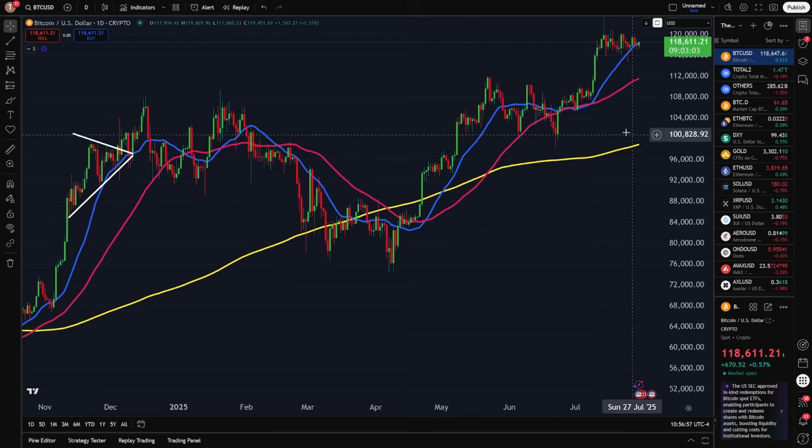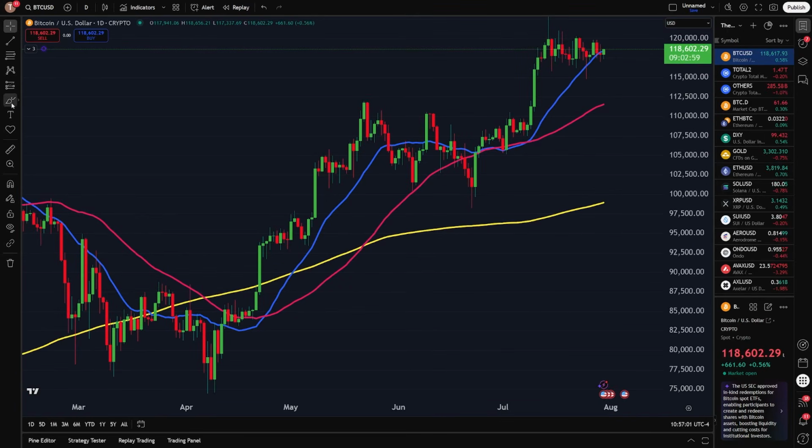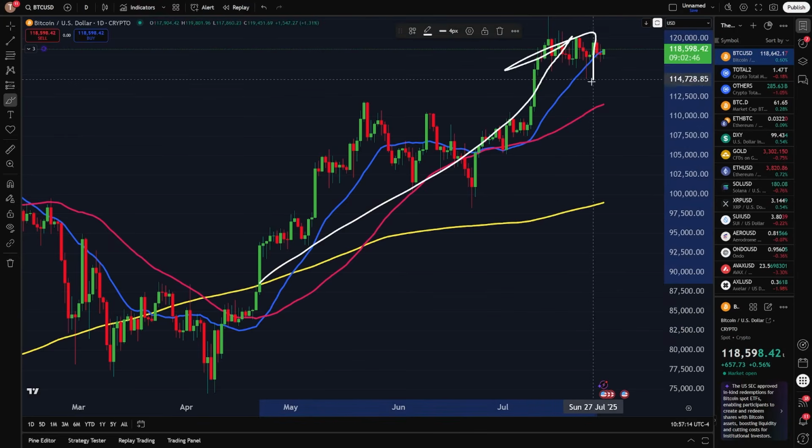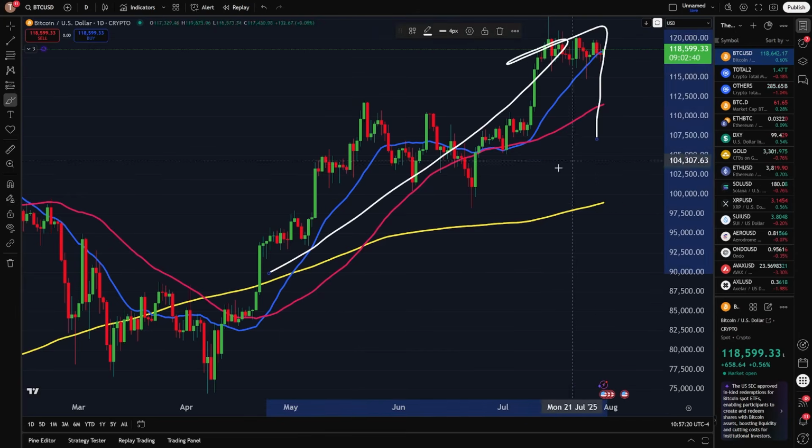For example, if the price of an asset like Bitcoin over here is trading and bouncing off of the moving averages, well, we can see here it was trending below it and below it right over in here. And as soon as we cleared all 3 of the moving averages and we got back above all 3 of them, well, the trend reversed and price started going back to the upside. So now that we are above the moving averages and we're holding above them and we're trending upwards, this is a good thing to see.